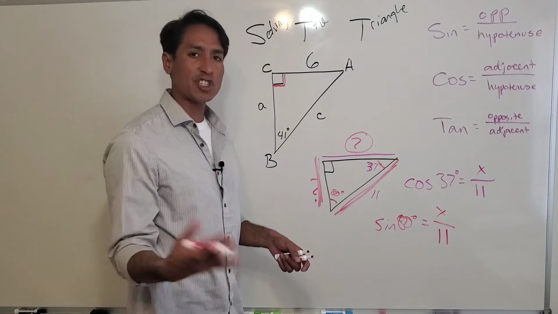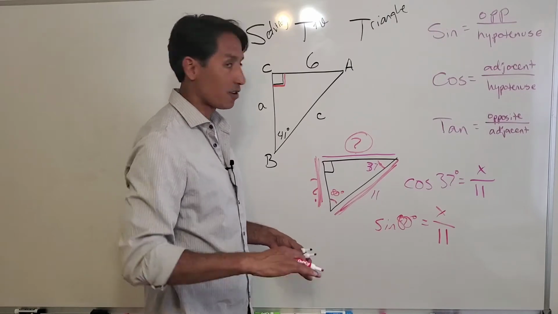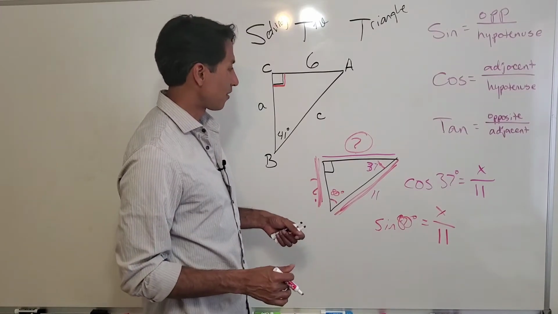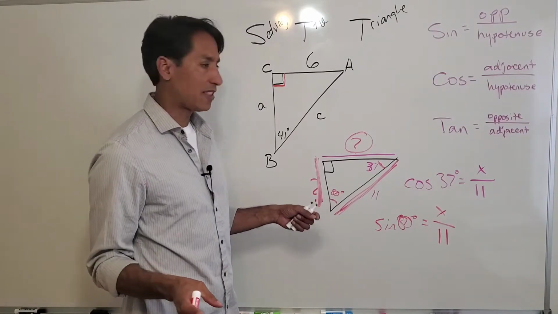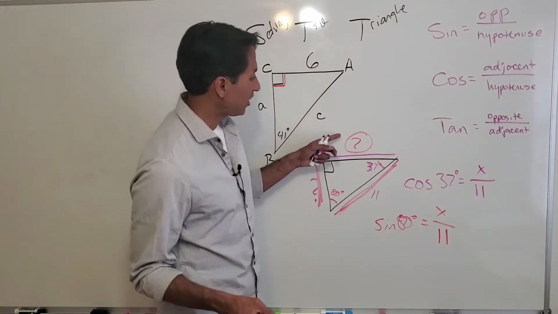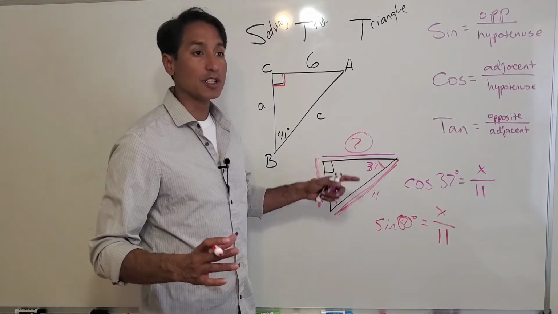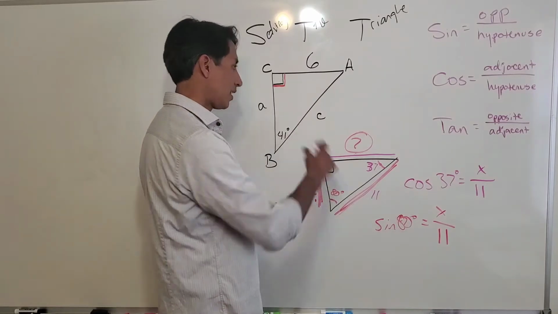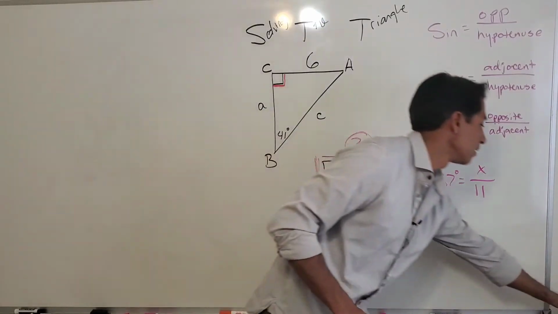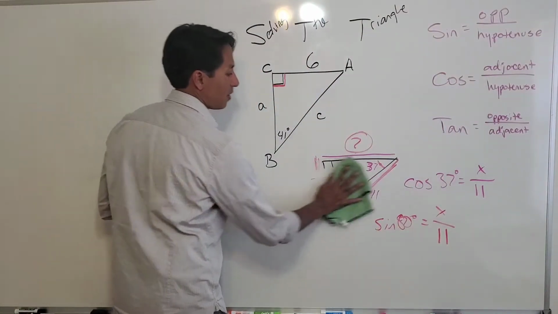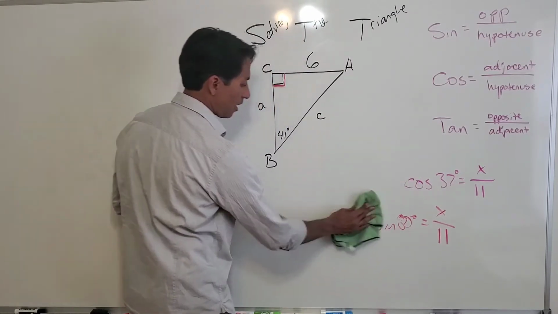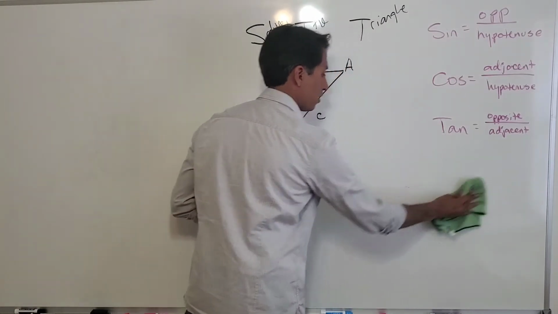Now, getting into solving it, that's the quick part. We'll get to that in just a little bit. First I wanted to make sure we all understand what is opposite, what is adjacent, and what is hypotenuse. Once we have that understanding, then we can start working on the problems, which I think we're ready to do. Okay, so this first one up here is one of the examples in our book.